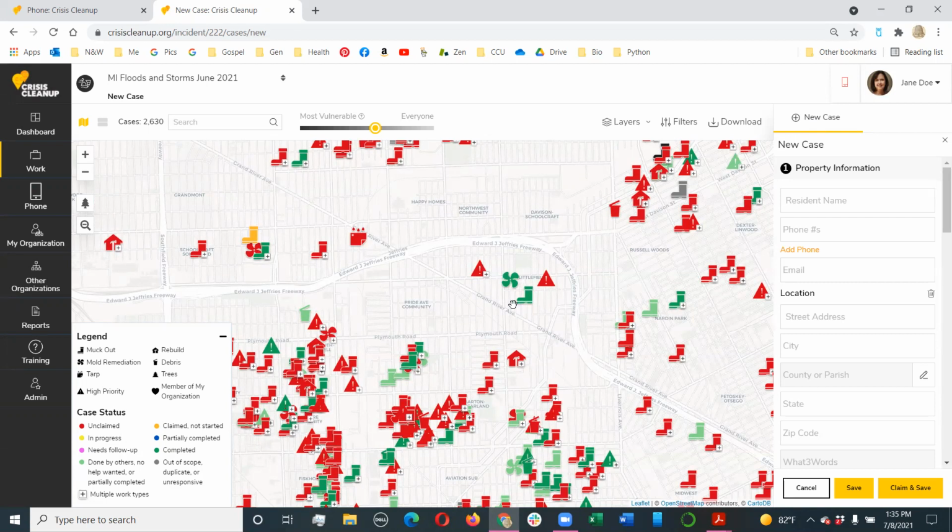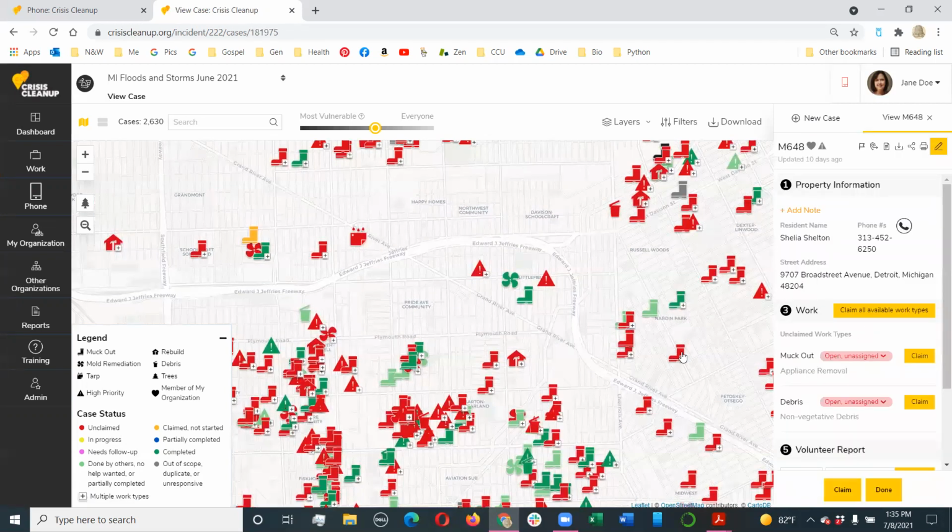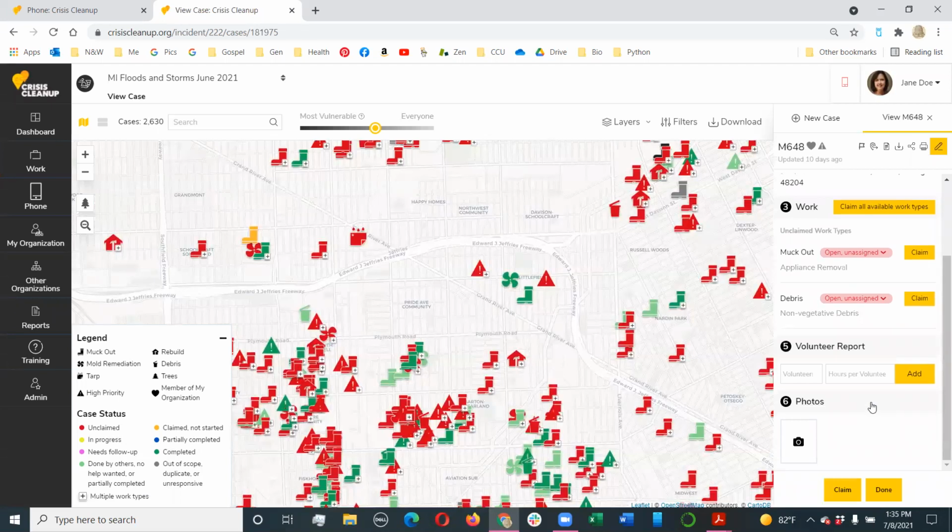Let's say that this person right here calls back in and is expressing their need and is really in a bad situation. You're worried about them. If you look right here at the top of their case information, you're going to see a heart, which organizations can click on if that person is a member of their organization.